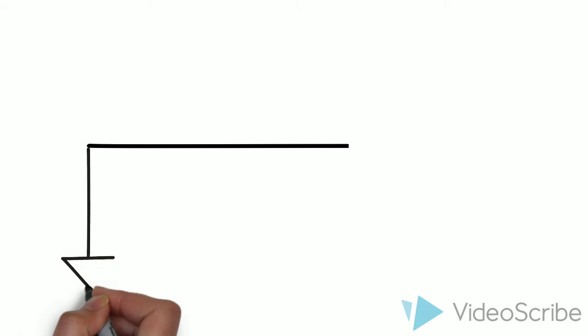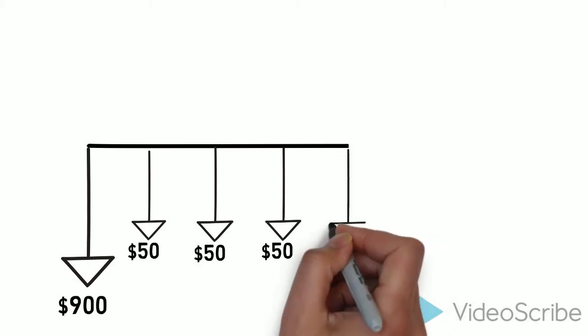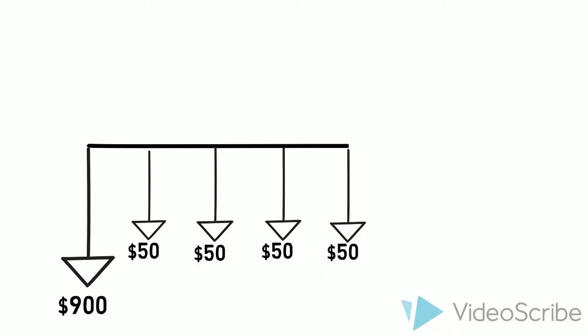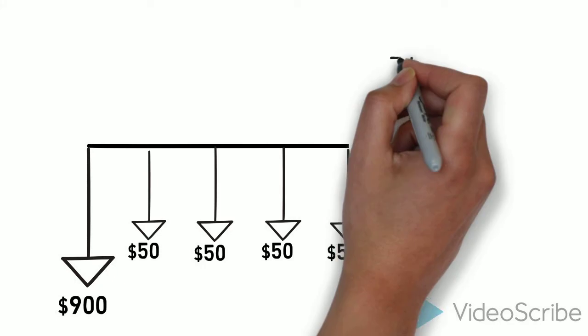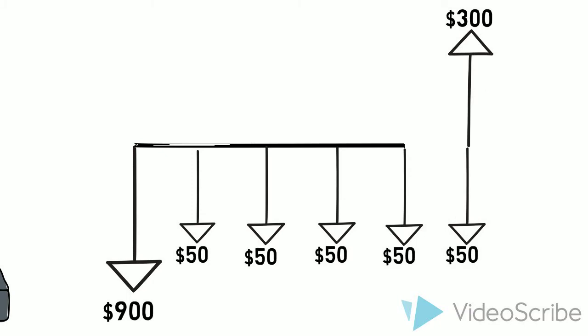So for the first year, we have our initial purchase of $900. And for years 1 through 5, we'll have again our maintenance cost, which is ink cartridges and paper. So on our 5th year, however, we'll still have a $50 maintenance cost, but we're also going to have a positive value of $300, which represents the residual value of the printer.